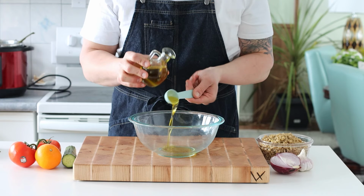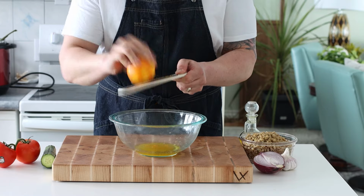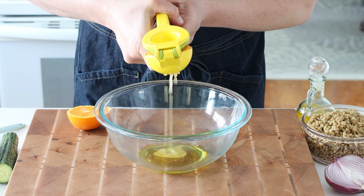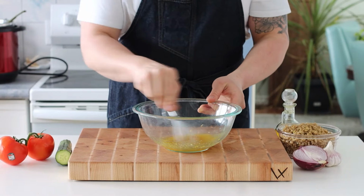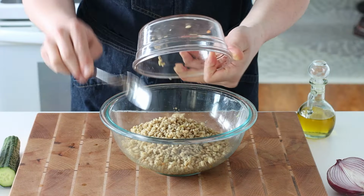In a large bowl, combine white wine vinegar with olive oil, the zest of a medium orange, the juice from the same orange, about 2 tablespoons worth, and then I'm going to add some freshly cracked pepper and some salt. Whisk the ingredients together and then add in the cooled barley into the dressing.